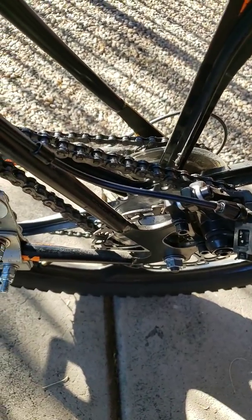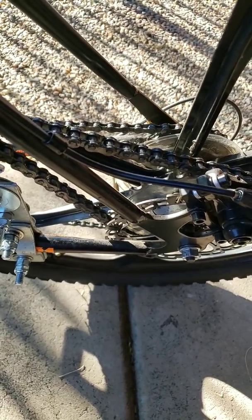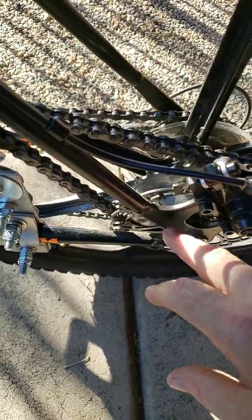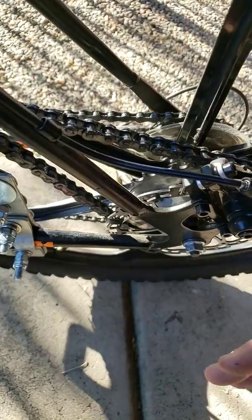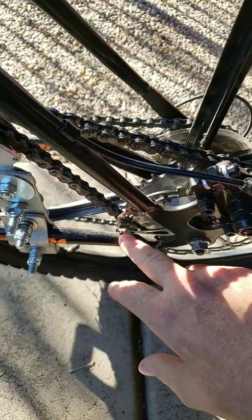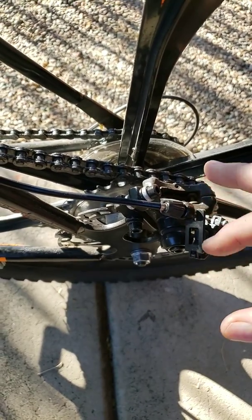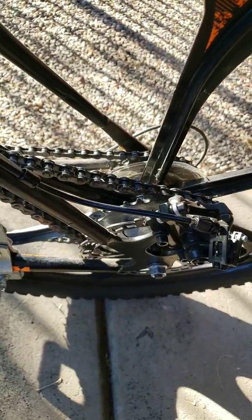And the other problem I had to run into was I had to add more space to this wheel. So I had to add a couple of extra washers behind the frame so that my opening could open up a little more to allow my disc brake to move without rubbing against the chainstay right here. It also freed up my adapter to move back in line with where it was. So that was a kind of a pain to figure out, but it worked.